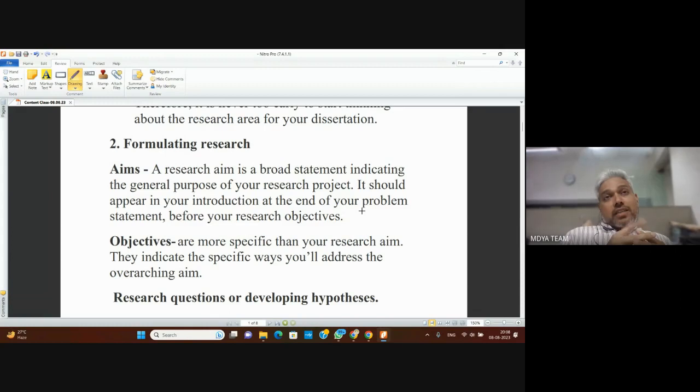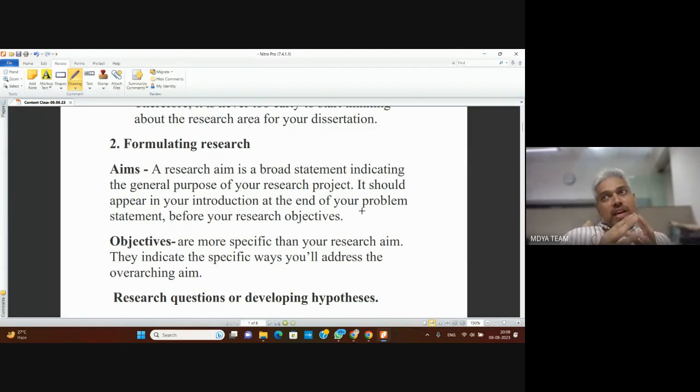So I needed to narrow the subject. I selected a traditional yoga module, and that was for 30 minutes only. The module was only 30 minutes. So my independent variable was traditional yoga, and the dependent variable was procrastination. In this way, I took yoga and psychology, narrowed it down, and finally came to traditional yoga and procrastination.